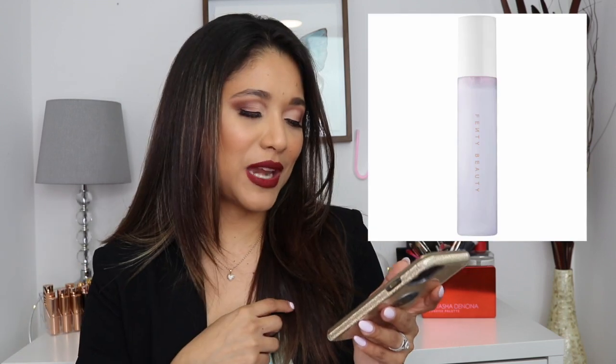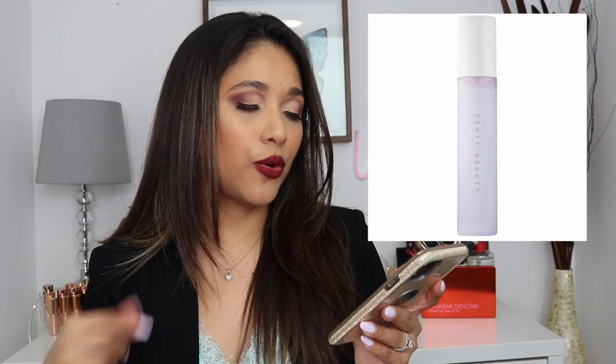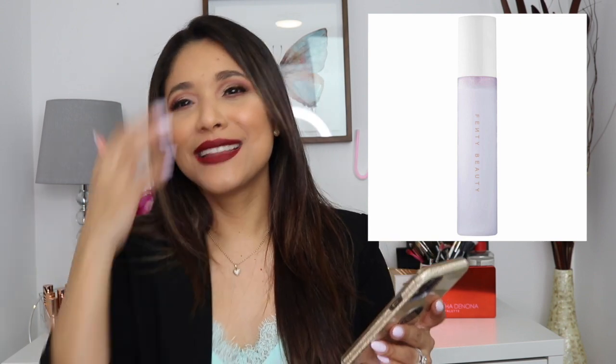The next makeup release is from Fenty Beauty. She's coming out with a few things, and the first is a new refreshing spray — a hydrating mist that can be used under or over foundation to set and refresh skin throughout the day. It looks really nice. I'm pretty sure it's going to be scented like her primers, which I like. I'm always on the lookout for a fine mist product — I love my Glow Recipe mister for the ultra-fine mist. If I go into the store and this one has a really nice mist, I may give it a go.